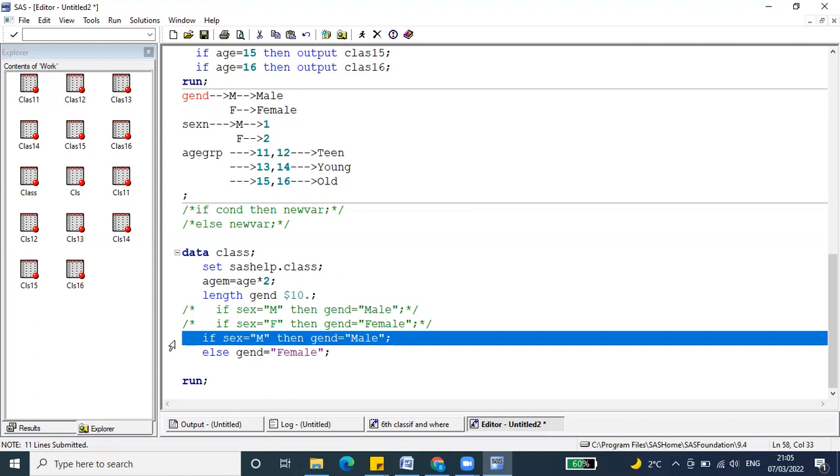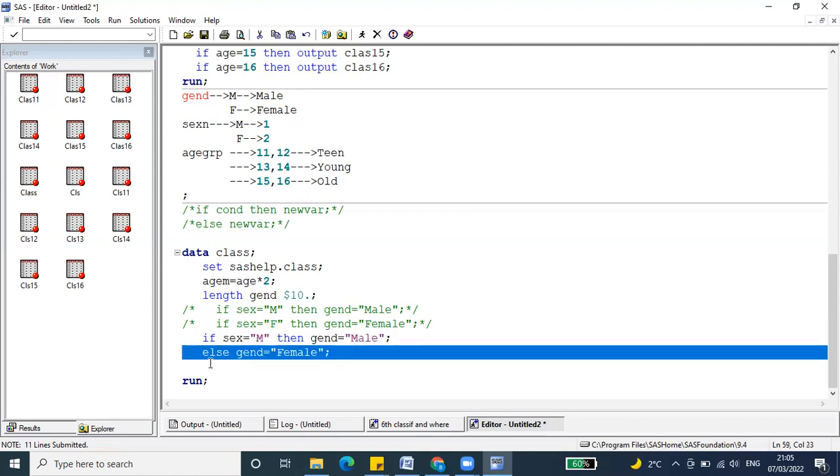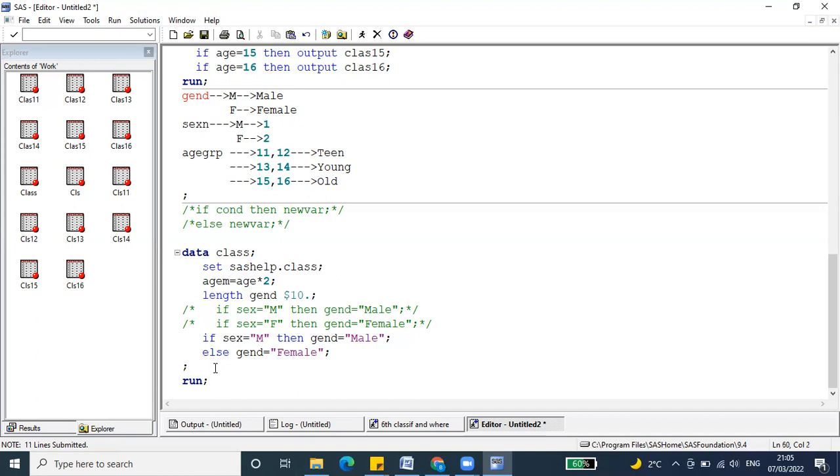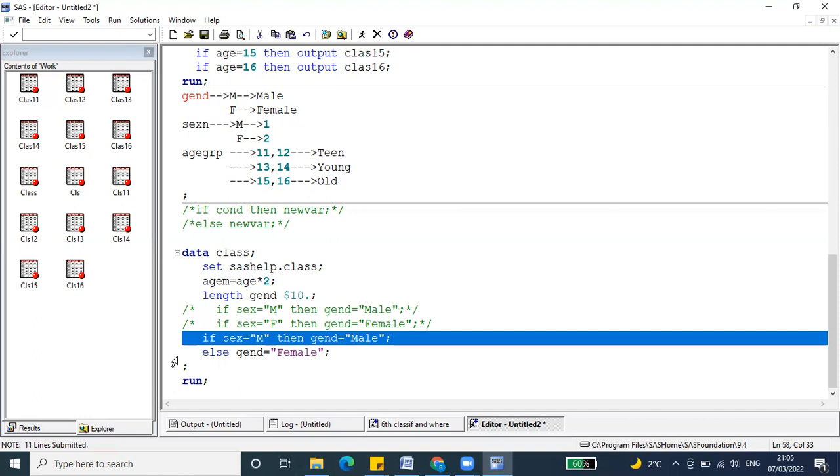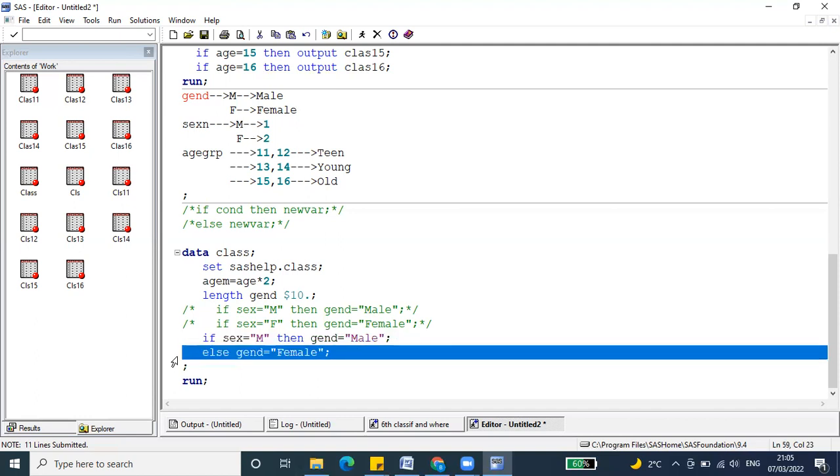It will execute here, but in that iteration it will not check again here. Automatically it moves to the next execution. But if the condition is false, then it will move to the else statement.